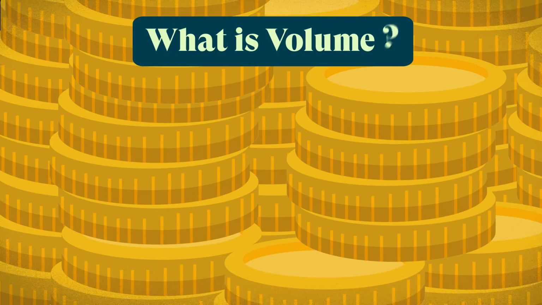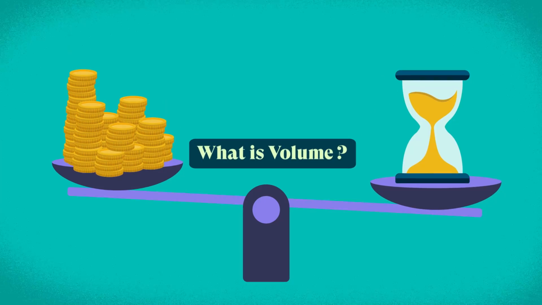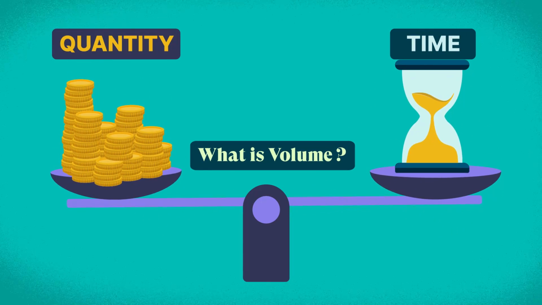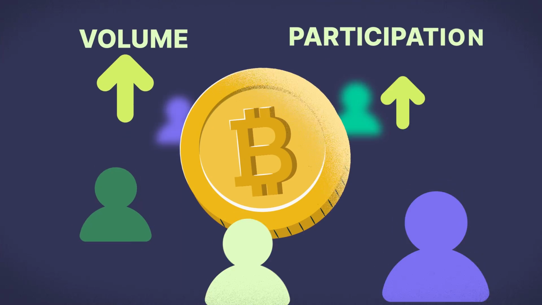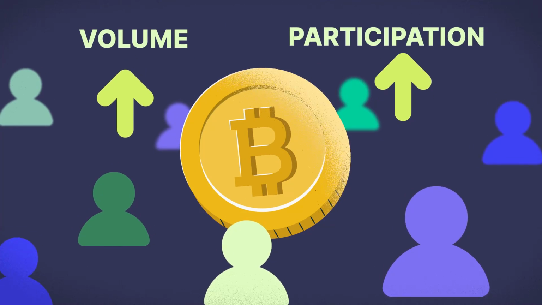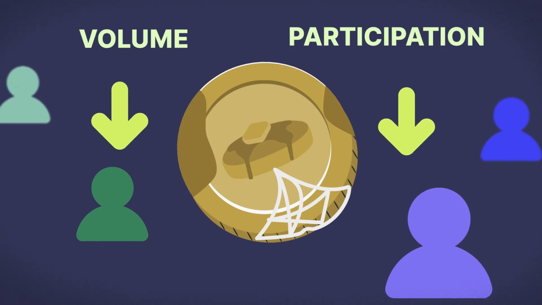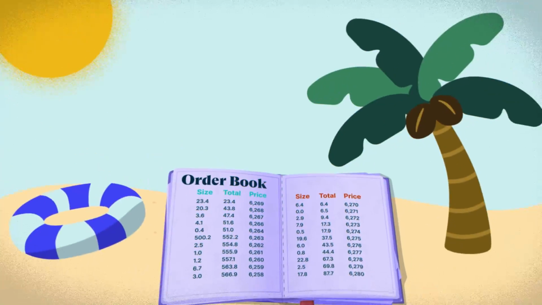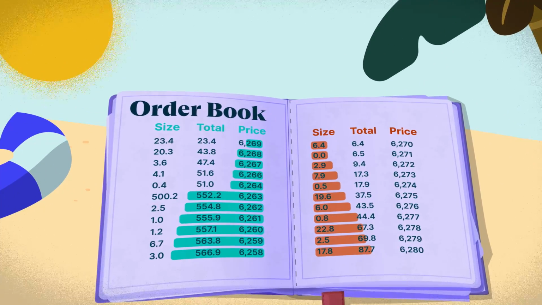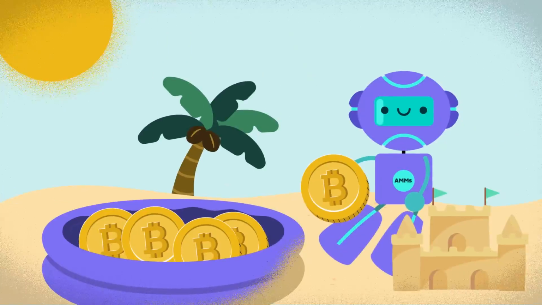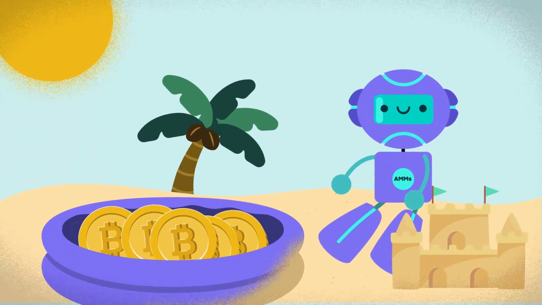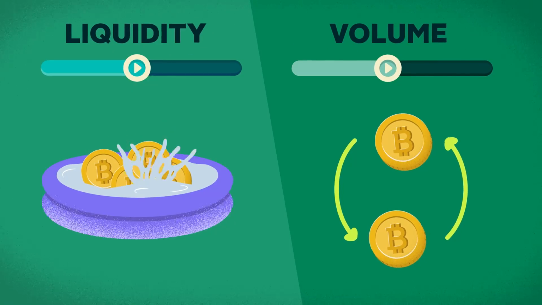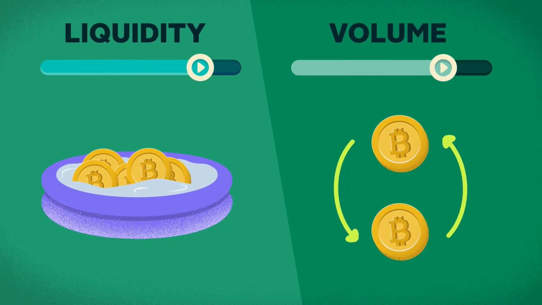Now let's look at volume. In financial markets, volume refers to the total quantity of an asset bought or sold over a specific period. Volume usually indicates the level of interest in a particular asset, where high volumes show higher participation and vice versa. One of the ways to visualize the liquidity in the market is on an order book, as it shows limit orders that buyers and sellers have placed. In an AMM liquidity pool, liquidity is indicated by the total amount of assets deposited in it. These are different from volume, which is only created when trades are actually executed.